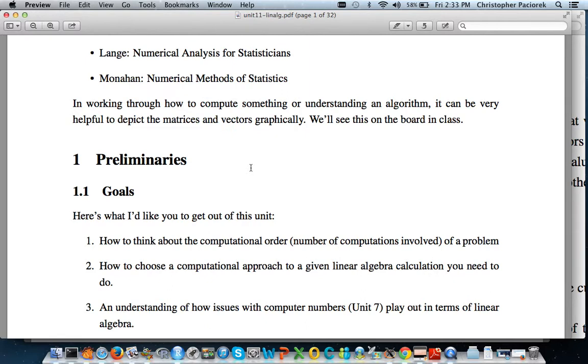So in some sense, it's not really R doing it, it's R just passing along the calculation. And that would be the same if we were doing this in Python or in MATLAB as well.